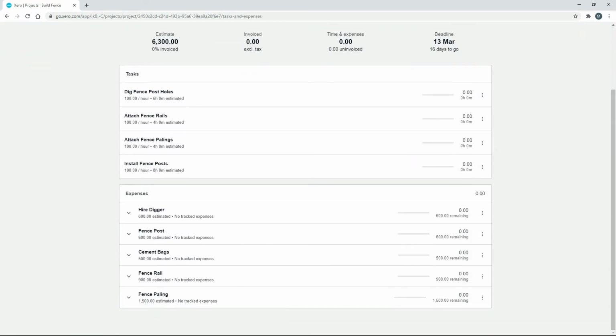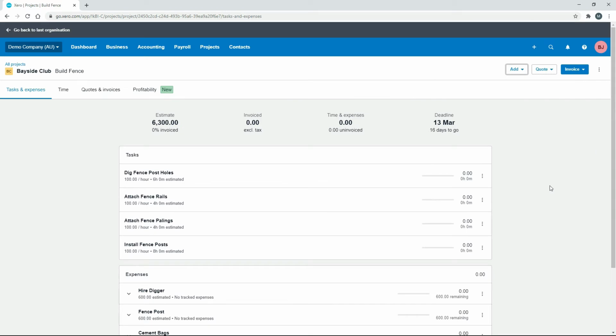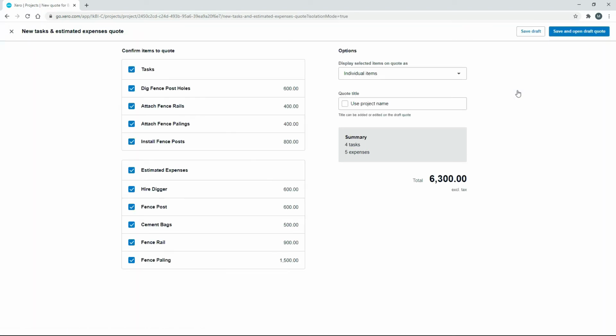Okay, so once we're sure that we've got everything in, which we do have now that I've put in that item that we forgot, we can go ahead and send a quote to the client. So what we'll do is we'll go tasks and estimated expenses, and we're going to send them a quote for everything based on the tasks and expenses, but we're going to just group those tasks.